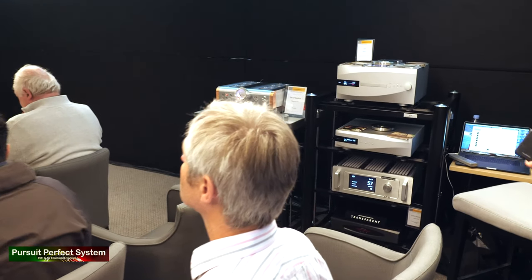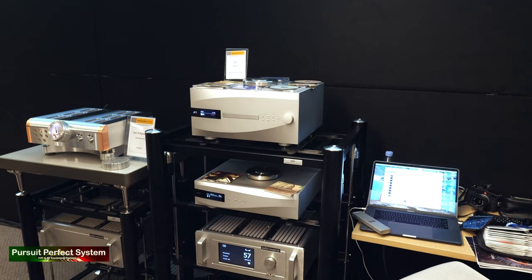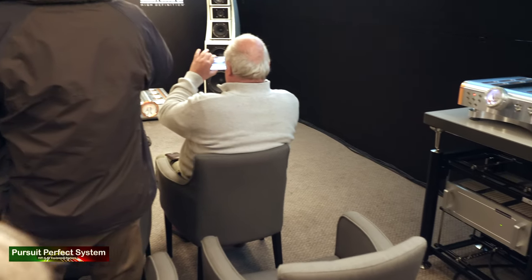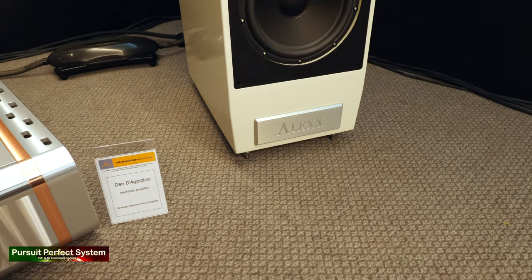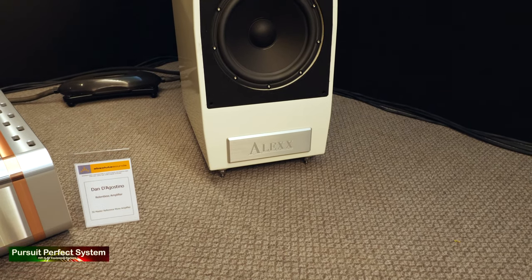And we're happy to have them here because we've got the hardware to really do them justice with the Audio Research. I don't think any of us have mentioned, but we're running the DCS front end, the Vivaldi one, and we're so proud. And this combination of Audio Research, Transparent, and DCS has proven to be kind of like a recipe for not only sonic results, but sheer sonic beauty and musical enjoyment.